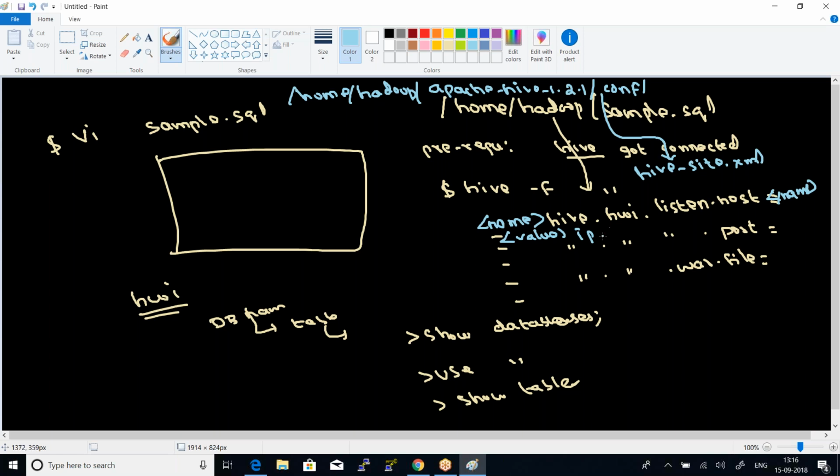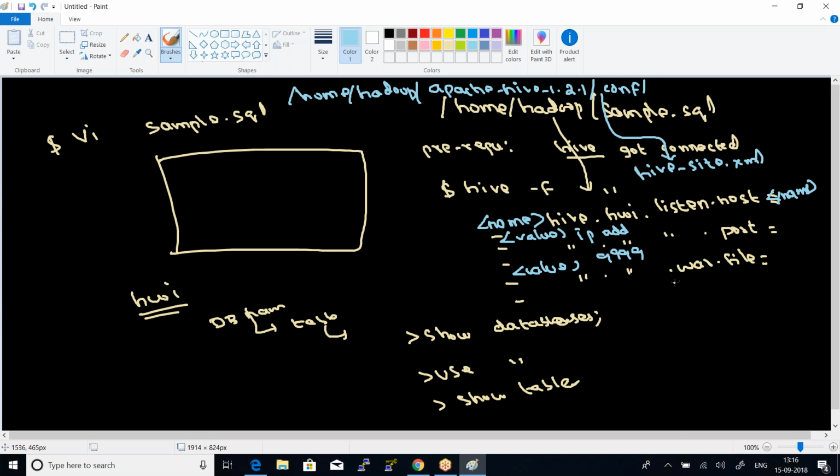on which the Hive database will be listening, where you have configured Hive. The IP address of the machine needs to be configured. Similarly, for the value you want to specify a port value. You can specify any value. You can specify port 9999 if you are using a Cloudera distribution, or if you are using your normal distribution, you can specify any port. On that port only, Hive will be listening.